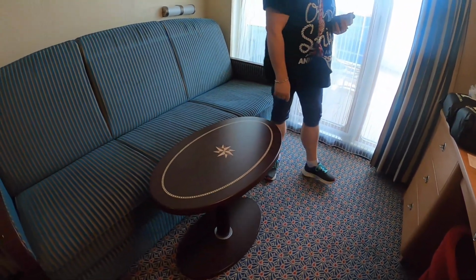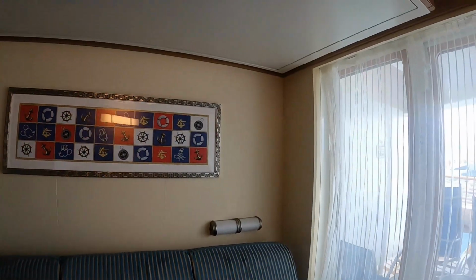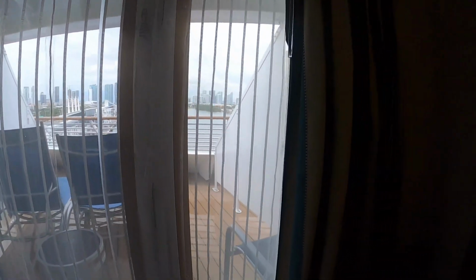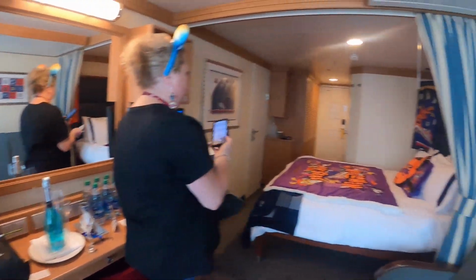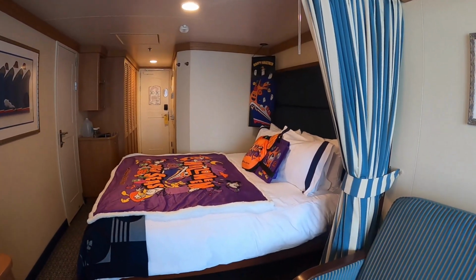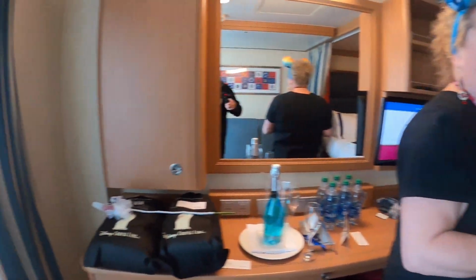So that's the desk. Over here is the little table and the little sofa, as well as you'll see the picture that you'll see standing. But that sofa folds up into becoming a bed, a very solid little bed. So if you have somebody that's going to sleep on there, it's a fairly solid thing. There you see the curtain that's in between the two beds. If you have someone that's sleeping on this side and in the bed, you can see the separation that you have right there. Kind of cool.